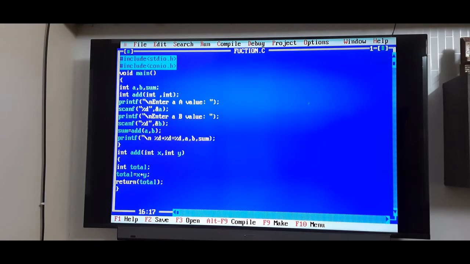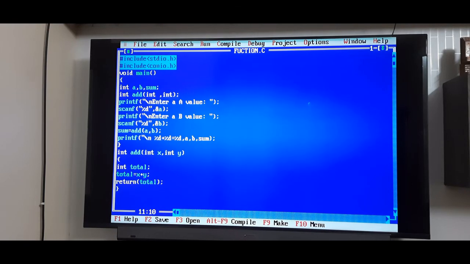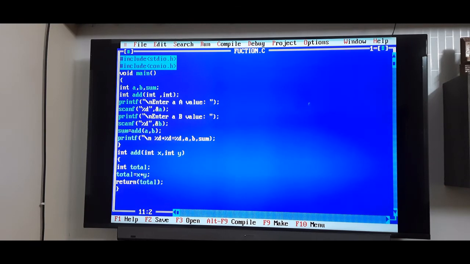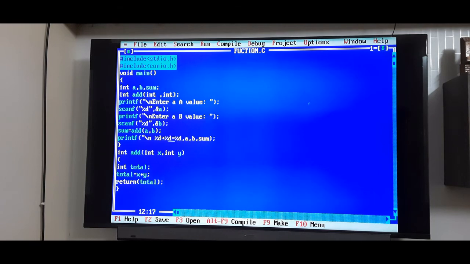After that, here I used one more variable, int total, okay. Total equal to x plus y, and I return total, okay. And then what happens here, it returns a value. So indirectly, for example, a value 2 and b value 3, 2 plus 3 is 5, so add of a comma b becomes 5, and the 5 value will be assigned into sum, okay. And then it prints the values, printf here, with the first percentage the a value will be printed, in the second the b value will be printed, and in the third percentage the sum value will be printed. Let me see how it works, okay.